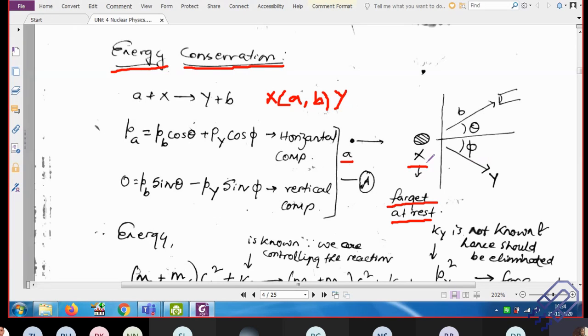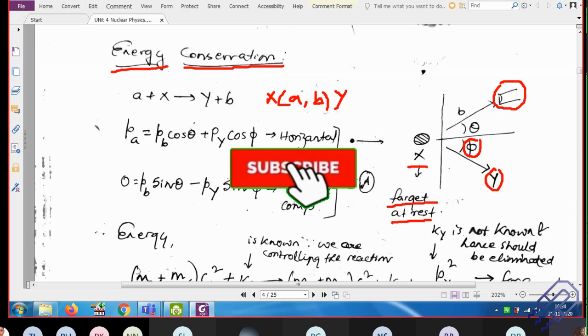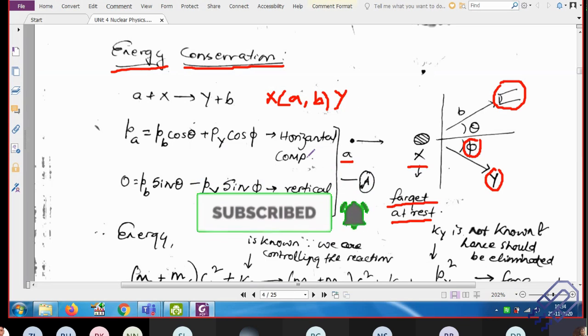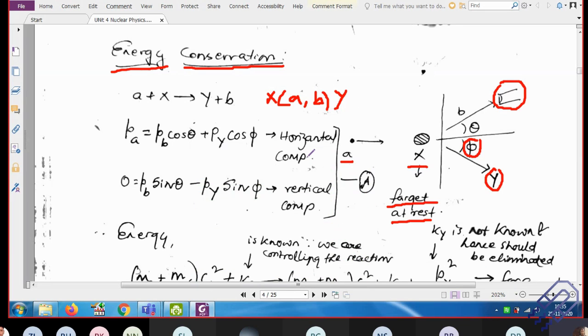So since there is a collision, the chances are that both of them will get deflected. And let's say the particle B gets deflected by an angle theta, and this is actually a detector. So this detector will detect this particle B. And on the other hand, the nuclei will actually get deflected by an angle phi. It depends on what is the velocity with which it is coming, what is the mass of A, what is the mass of the target, and so on, based on which this angle theta, phi, everything will depend. So we'll just look into the momentum conservation first, and let's see what happens.